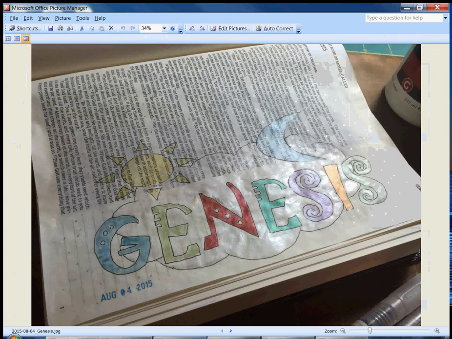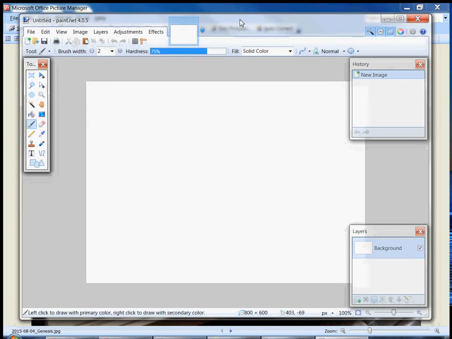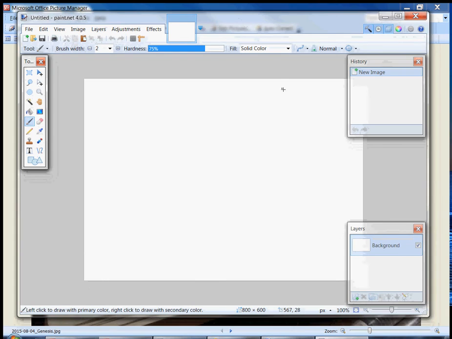I'll bring this up on top of it because, like I said, I'm not sure if this is taping it or not. So this is the program when it's opened up. This is exactly, after you download it, what it looks like. And up here where it says hardness, usually that is at 50%. And that's like the tolerance level for making the background.